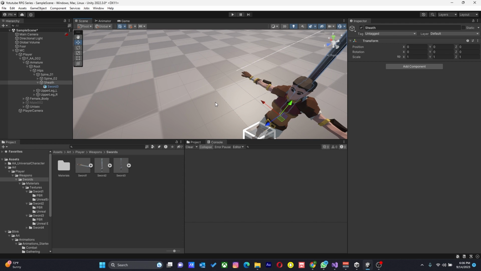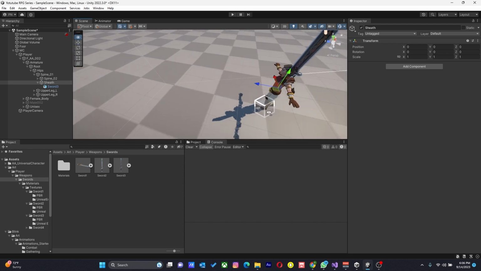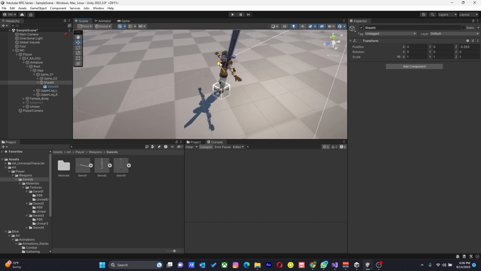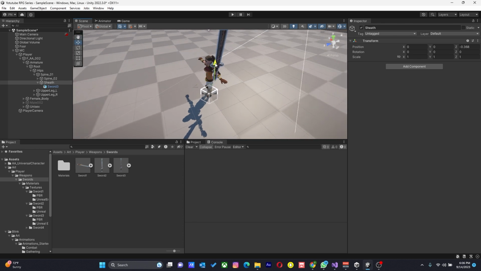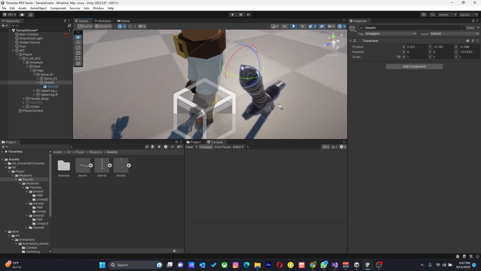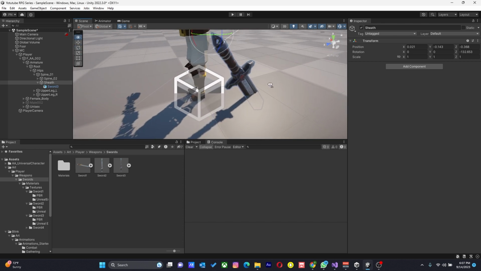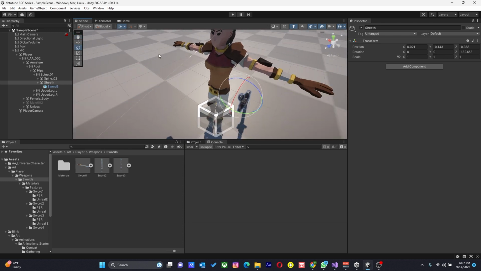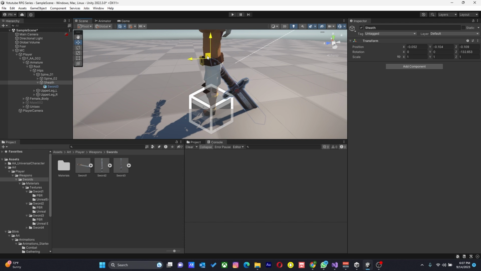So this is how I'm looking at it. Our character is right-handed, so the sheath will be on the left side. So we're going to drag it to this side, drag it down. Then maybe not rotate it that way, but rotate it down like that. I'm going to zoom in a bit here so that we are right in there. Then I'm going to move it forward, then zoom in again, upward like that.